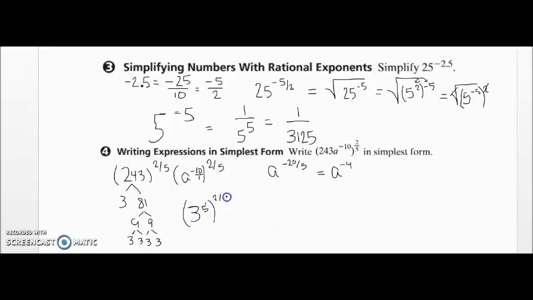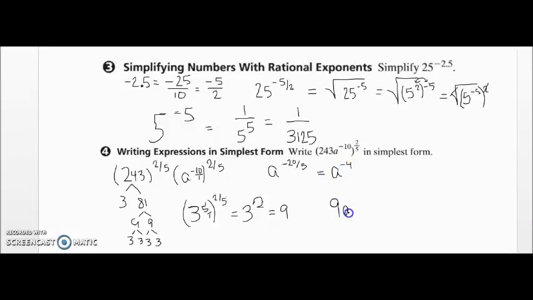I know it's a lot of fractions. Just take your time. All right, so when we raise a power to a power, we multiply. 5 divided by 1. So we're going to get 10 divided by 5. Well, what's 10 divided by 5? It's just 2. So here we end up with 3 squared. Well, what's 3 squared? It's just 9. All right, great. So this part became 9, and this part is a to the negative 4.